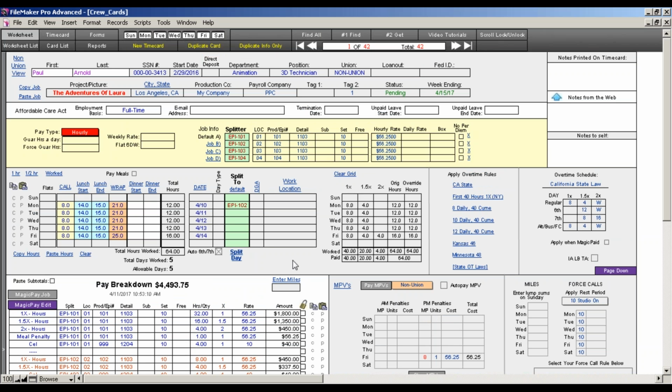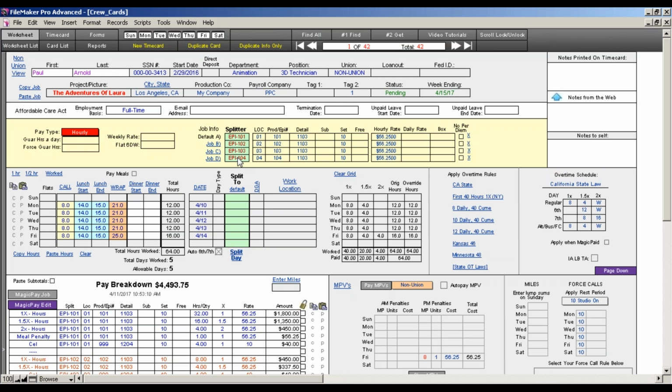Let me show you one more thing about splitting, and then I'll take a couple more questions, and then I will go into the union portion. So splitting, we talked about that a little earlier. Let me do something advanced with the splitting here. I want to actually click in here and wipe this out. Now watch. You can type these in.